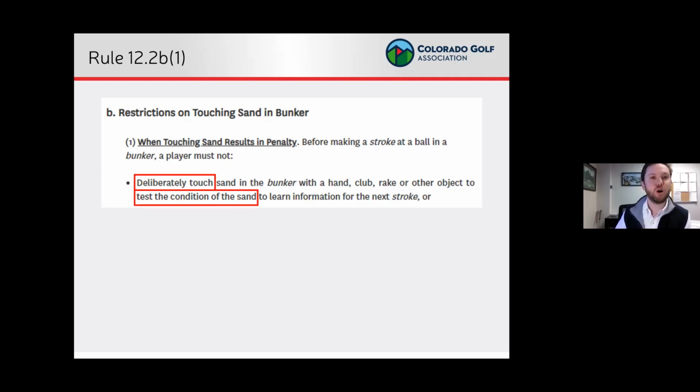But if you walk in the bunker and say, oh, this sand doesn't feel too soft, too hard at all, obviously you have to walk to your ball. So there is some information you're going to get by just playing the ball. And we can dig in with our feet, and we'll see that in a minute. But that doesn't mean you can't gather information, or you can see, well, this sand's pretty wet, it's probably pretty compact here. What we're talking about here is deliberately touching sand to test the condition of the bunker for the next stroke.